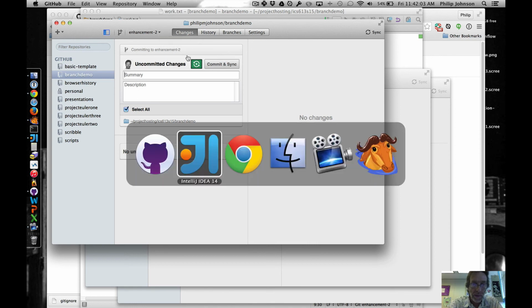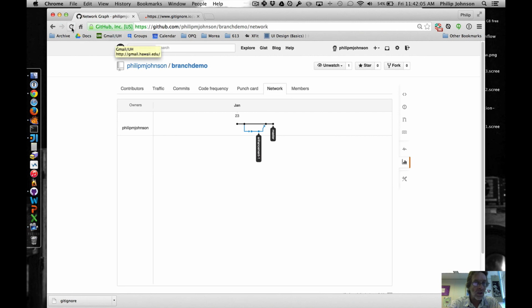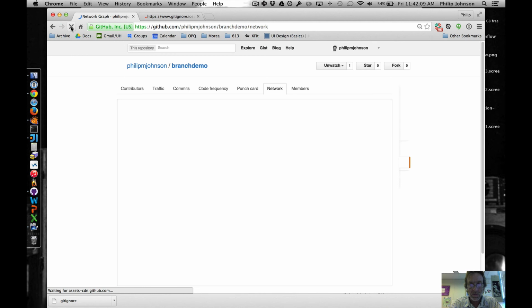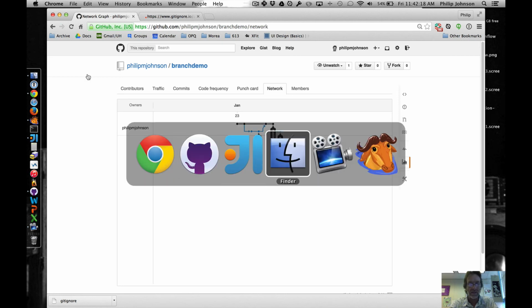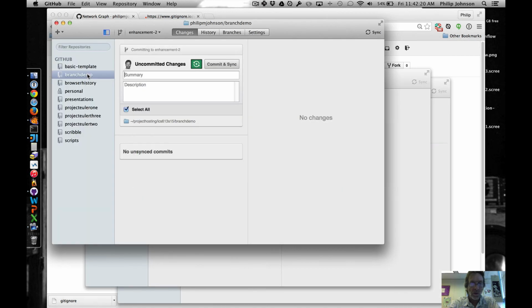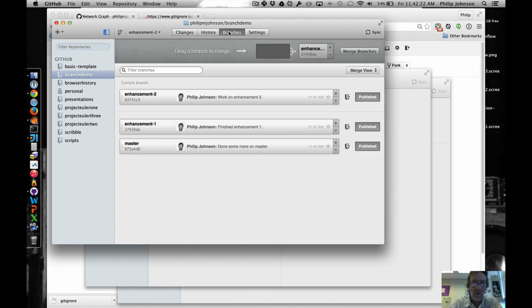So let's go back to Google Chrome. We're going to refresh once more. Okay, and then we see this. Now we have this enhancement 2. Okay, and we can, again, just do the same thing. Where we want to merge, so we take enhancement 2, and we want to put that into master.